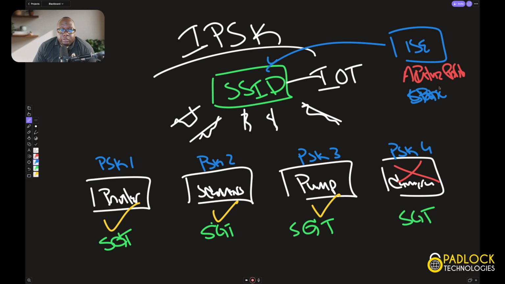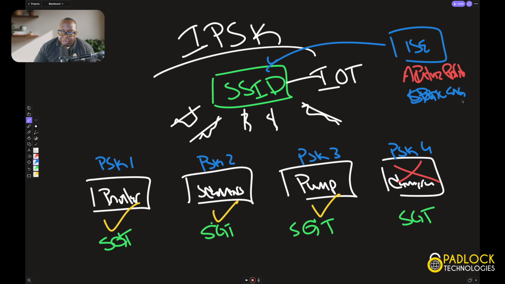We tried to do it before with profiling. It doesn't work. Why? Because it's a chicken and egg problem. You need to be able to profile to get access, but you can't get access unless you're already in a profile. So just don't do profiling here. Just use static endpoint groups. That means you're going to have to manage MAC addresses. That's the downfall of this. They need to be in the static endpoint group before you can push this profile.